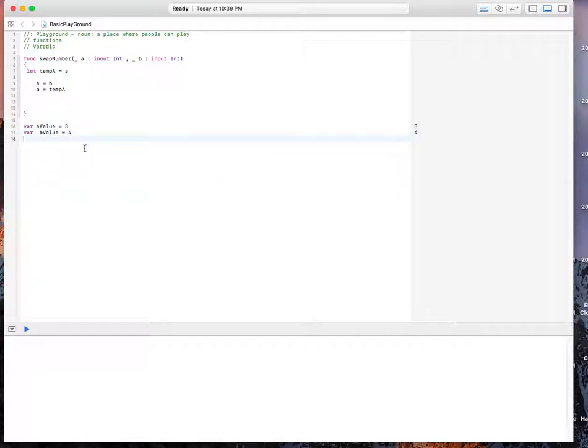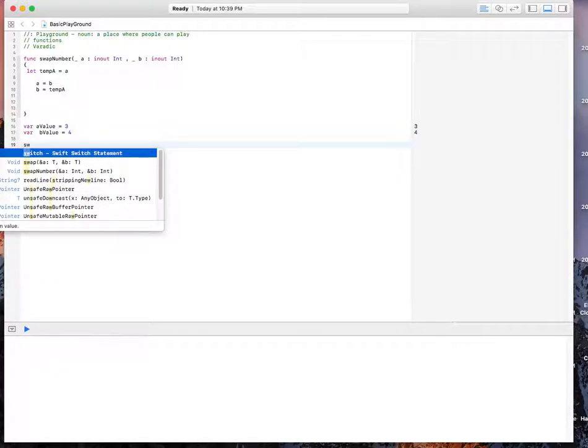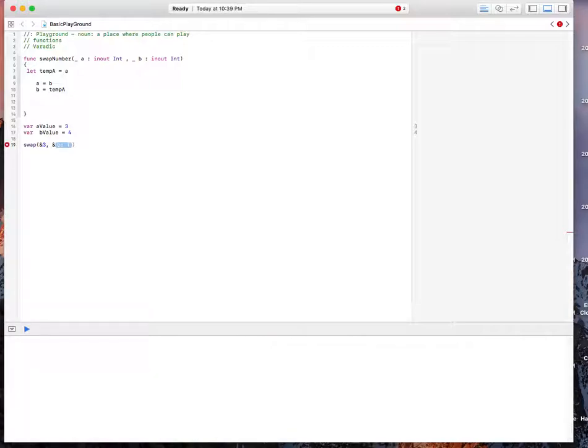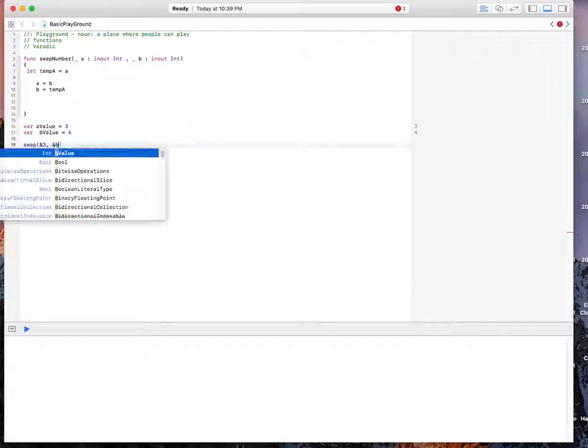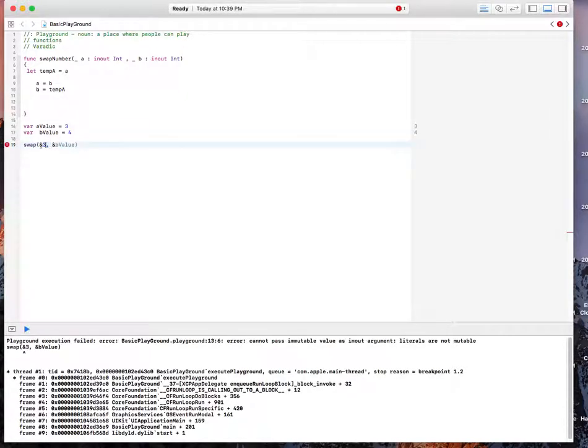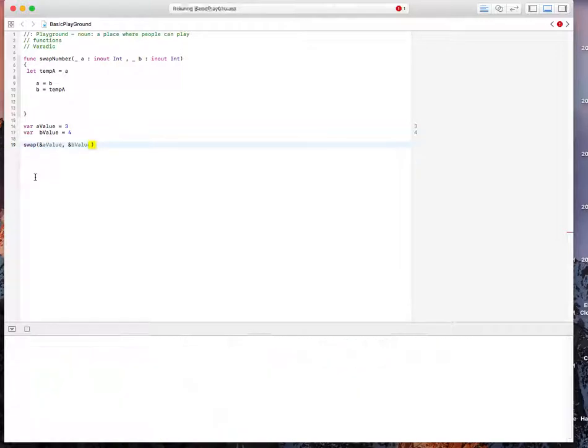So now in swap function, temporary a will be 3, and a takes b's value, 4, and b takes the temporary value.